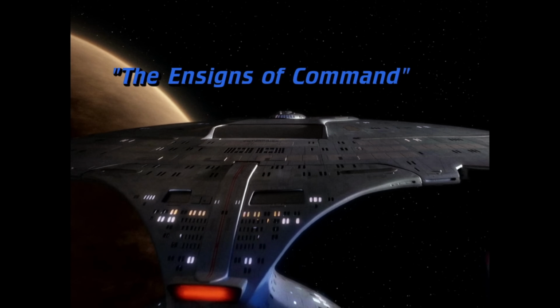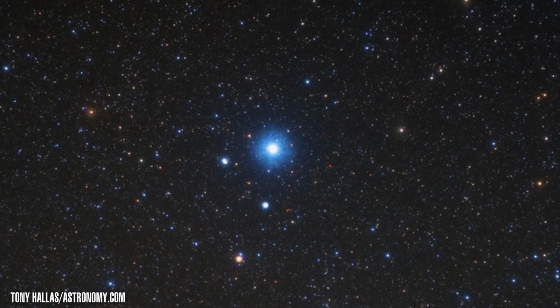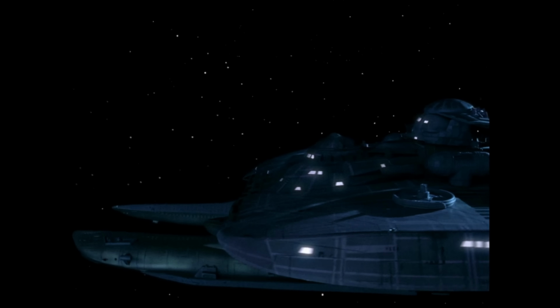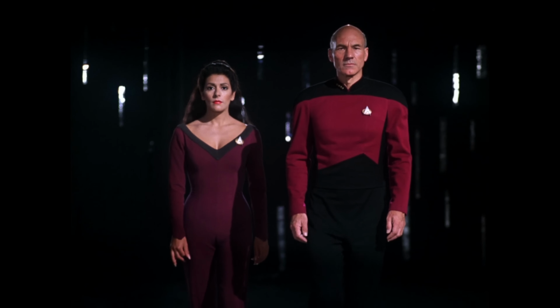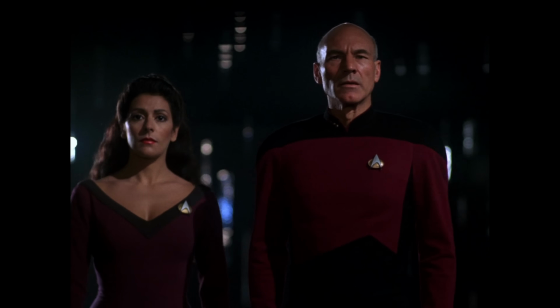Despite being featured in only one episode of The Next Generation and having relatively low name recognition, they are, in my opinion, one of the most fascinating aliens in Star Trek from a cultural and pure biology standpoint. A warp-capable civilization hailing from the Sheliak system, the Sheliak govern an interstellar body called the Sheliak Corporate. They consider humanoids to be lower life forms, more akin to creatures than other sapient beings. But besides this xenophobic attitude, what else can we determine about this species' psychology and evolution?